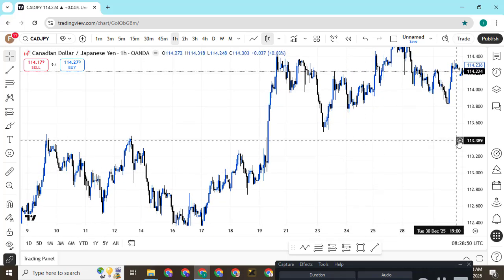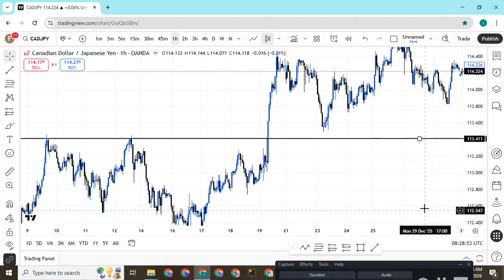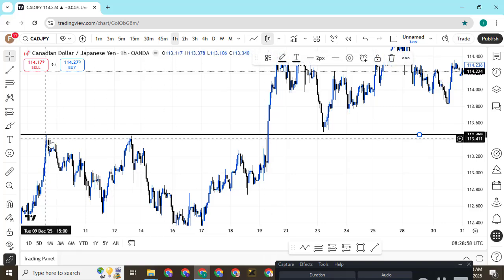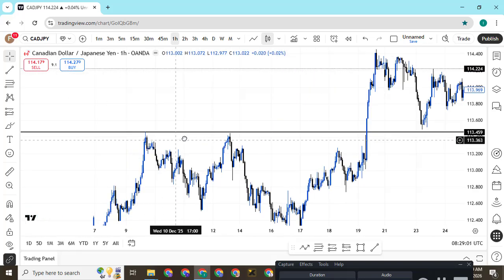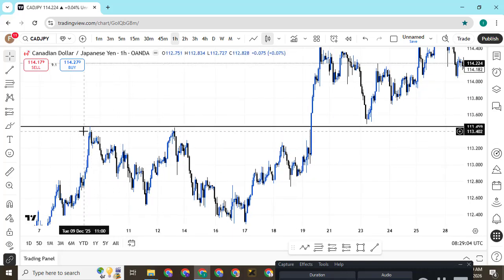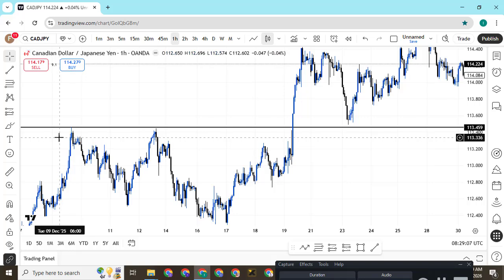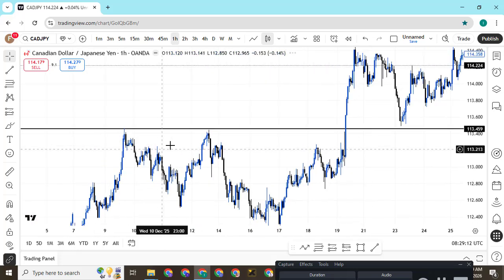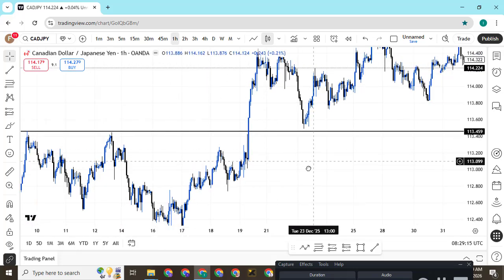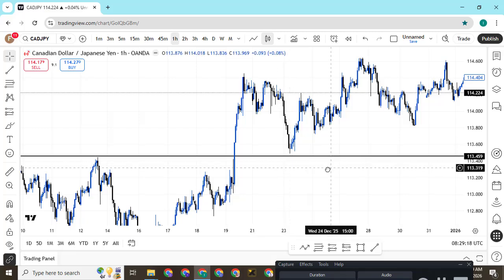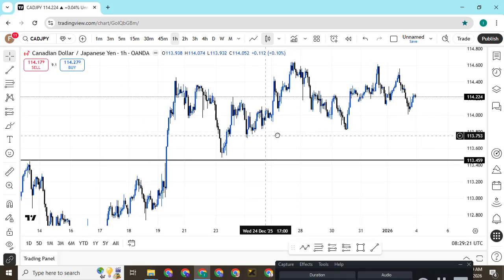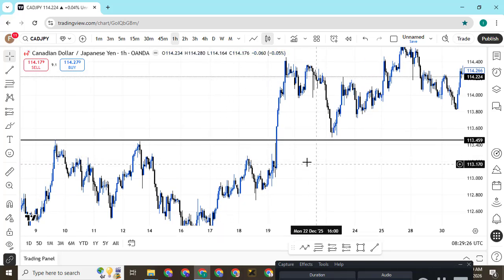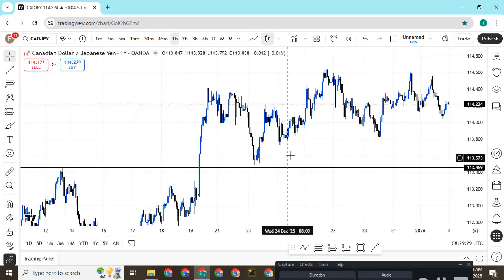If I draw a line like this, I can see that these two points are key levels whereby the market did retest. It tested one, two times. The third time it broke out. Then it came back to retest here and gave a massive push to the upside. So anybody that entered at this point, on this breakout and retest, must have made a lot of money.